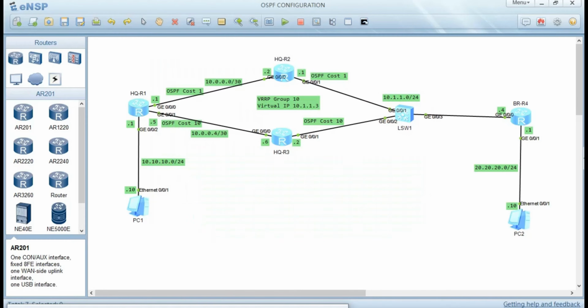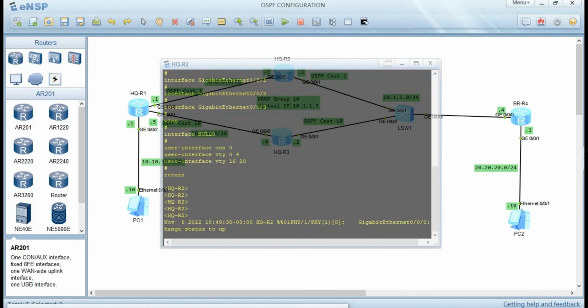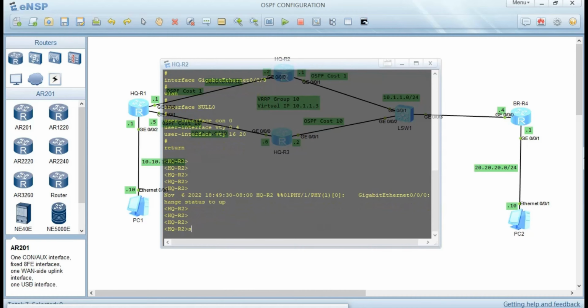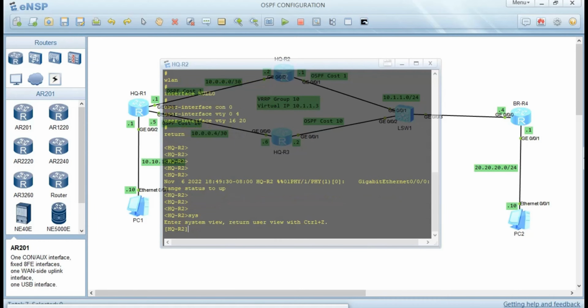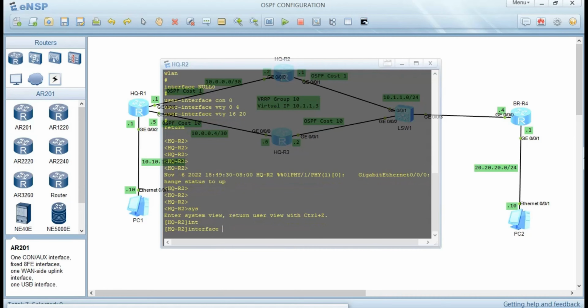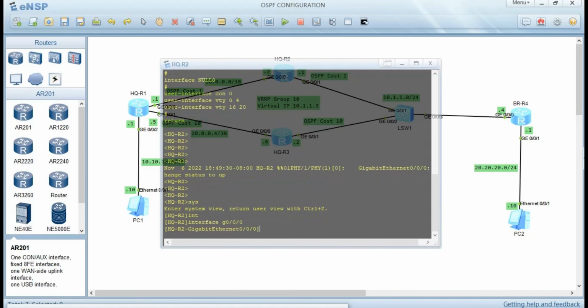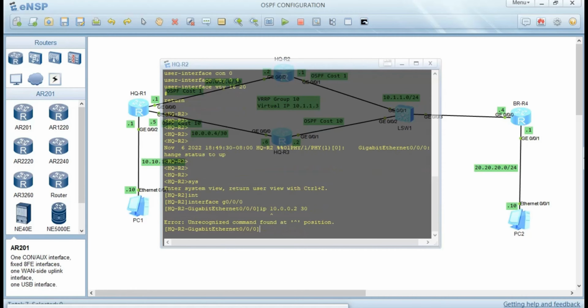After that, I do the same to the other router, the router on the network up there. So interface gig 0/0/0, give it an IP address of 10.0.0.2 slash 30.